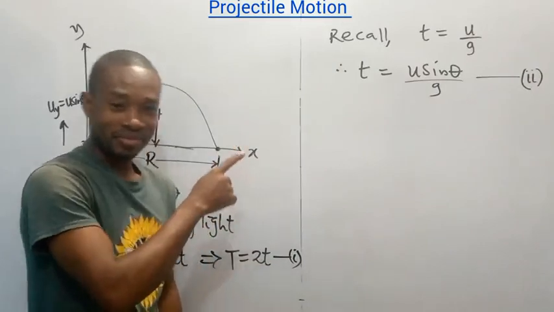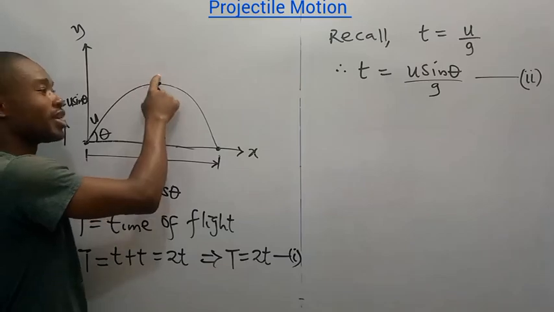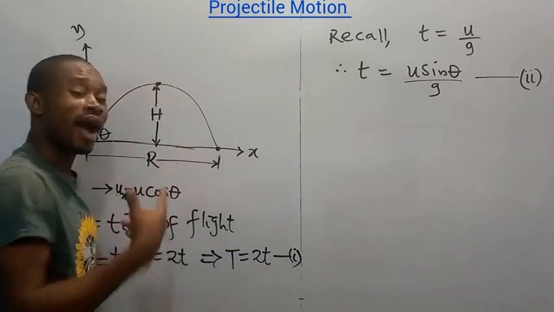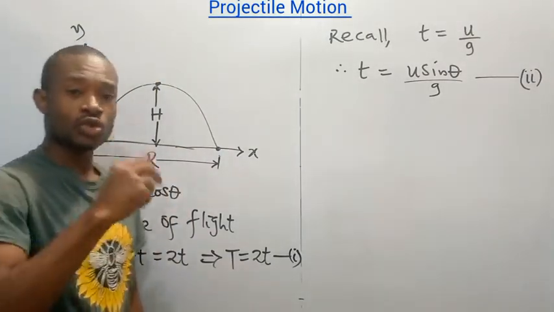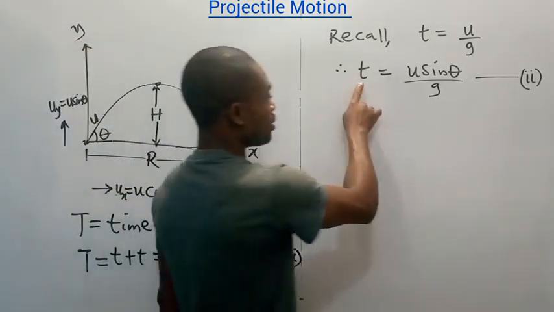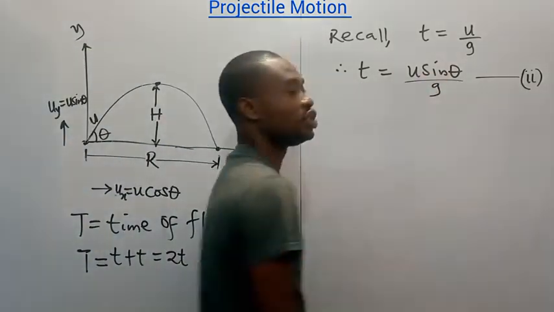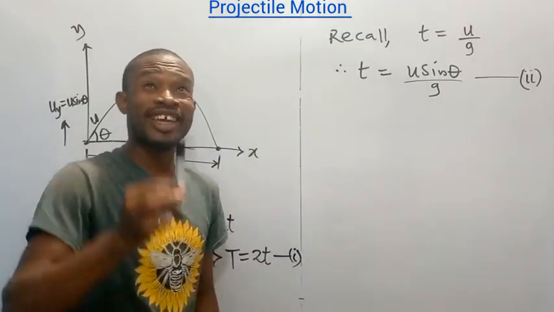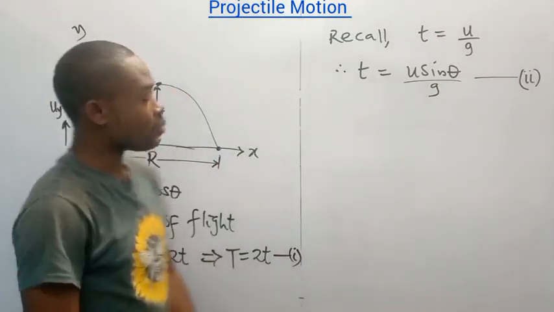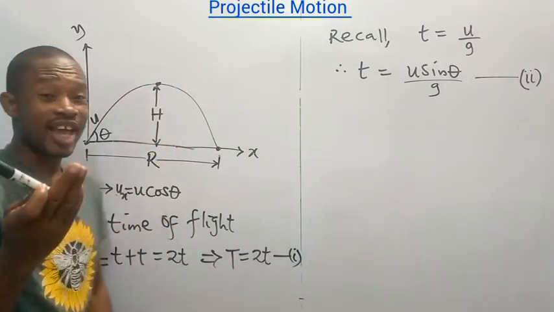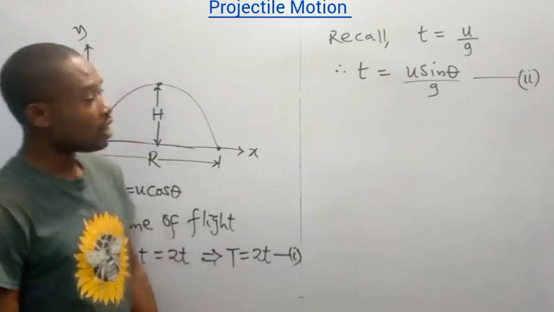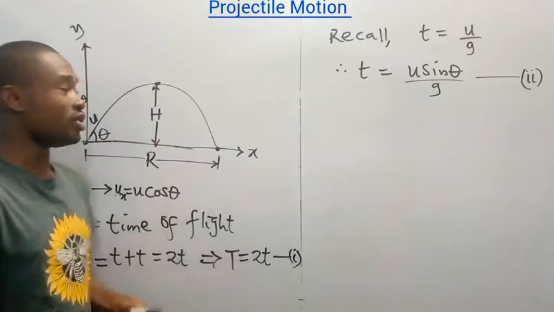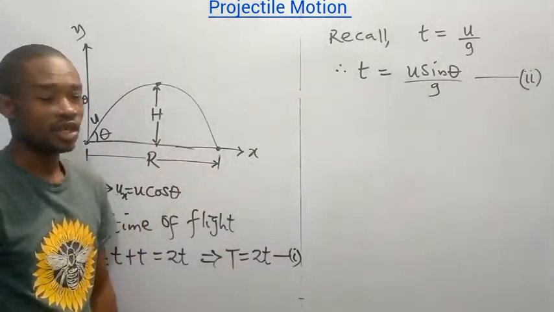And that is interesting. The time it will take the projectile to reach maximum height and the time it will take to get down from the maximum height, which I told you are the same, is equal to u sine theta over g. It can simply be u over g if the object is projected vertically upward. But if you project the object at an angle, which is the idea of projectile motion, you must respect that given angle. In that case, you work on the velocity u using the vertical component, u sine theta, divided by g.